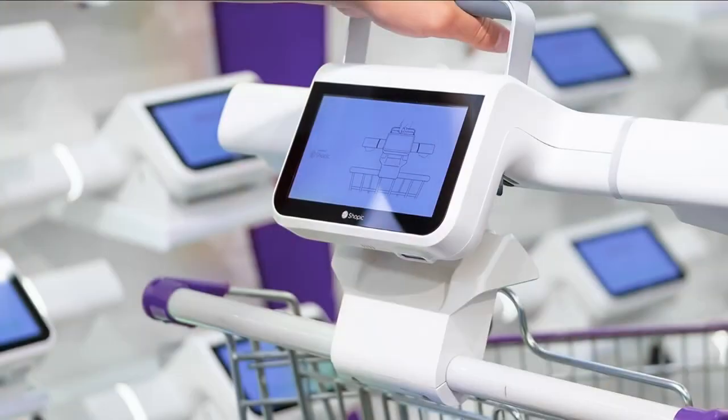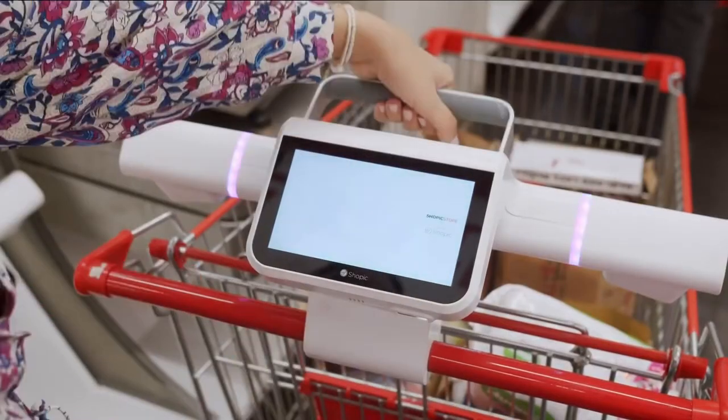Roz Golan is co-founder and CEO of Shopik, and from his headquarters in Israel, explained how the devices work. Every item that you place in the cart, you bag it as you shop. You don't have to scan the barcode — it recognizes automatically. And eventually, when you're ready to pay and leave the store, you just do it, return the device, and leave the store without waiting in line.